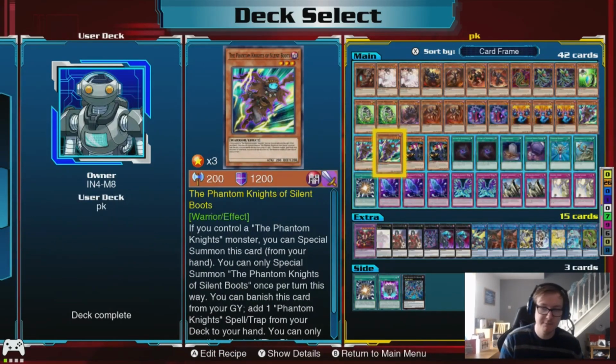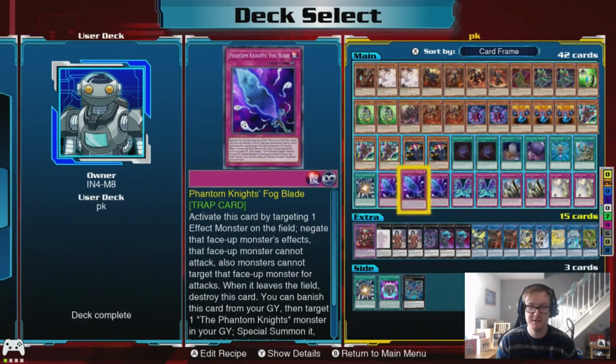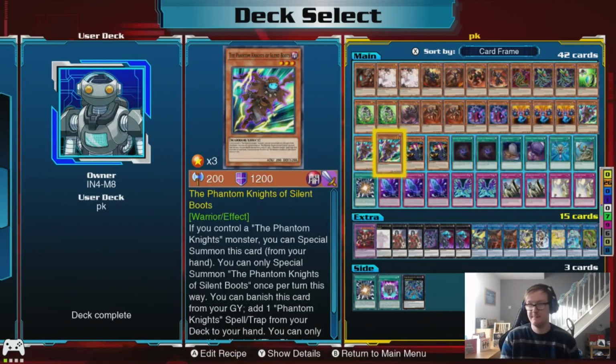not only can you special summon it if you control a Phantom Knight monster for free, really great, you can also remove it from play to add a Phantom Knight spell or trap from your deck to your hand, which means this card searches out Pugblade, which is basically a monster negate.